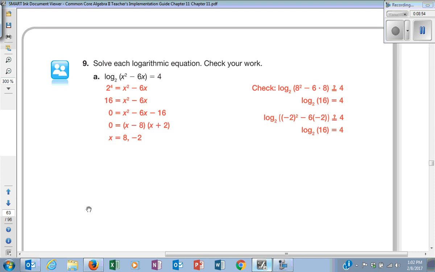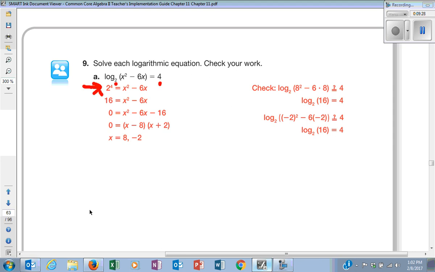Alright, so number 9, you can definitely stop the video here and try some of these. I'm going to go through all these answers, or at least put them up so you can check them. But you'll notice, like in this one, you're actually going to have to solve by doing some factoring. And what they do right here is the first thing they take the log and turn it into exponential. So 2 to the 4th power equals this whole thing. Again, just because it looks nasty and gets a whole bunch of other stuff involved doesn't mean it changes anything. 2 to the 4th power equals this, and that's what they wrote right here.